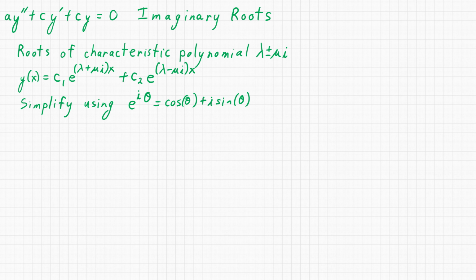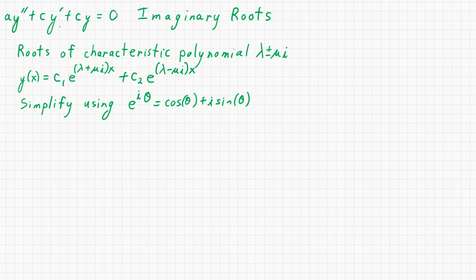This video is how to convert the imaginary roots, the complex exponentials you normally get, into the nice exponentials times sines and cosines that we use to solve the initial value problems. If you're okay just using the formula, that's fine, but if you're curious how we turn c1 e to the lambda plus mu i x plus c2 e to the lambda minus mu i x into sines and cosines and exponentials, that's what this video is about. So let's jump in.